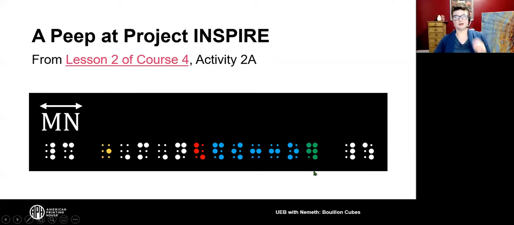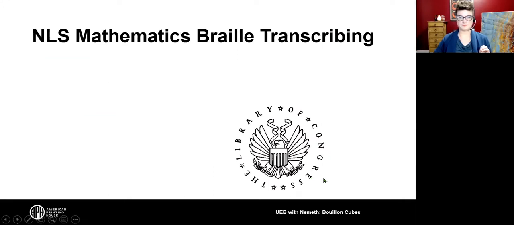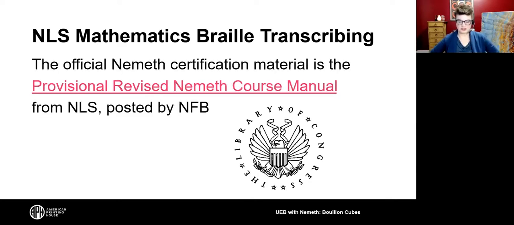That's the kind of cell level detail that's happening in these Project Inspire materials. Okay, getting real serious here about Braille study and about Nemeth Code Braille study. The official certification course in the US, which is the only official certification course that I know of for Nemeth Code, is the Library of Congress course, which is administered by the National Federation of the Blind.